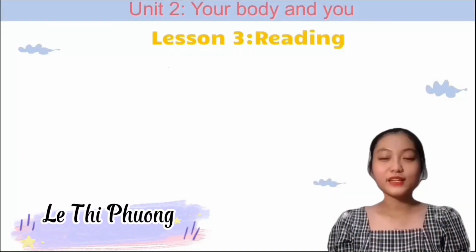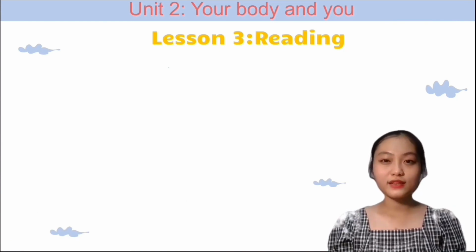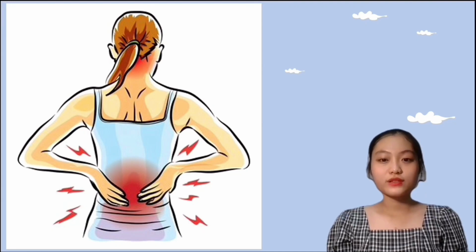Good morning everyone. Now we will move on to our lesson today, which is Unit 2, Your Body and You. Today we will learn about reading. Before we start a new lesson, I have something to show you. Look at the pictures and tell me what can you see in the picture? A girl. Yes, that's right.